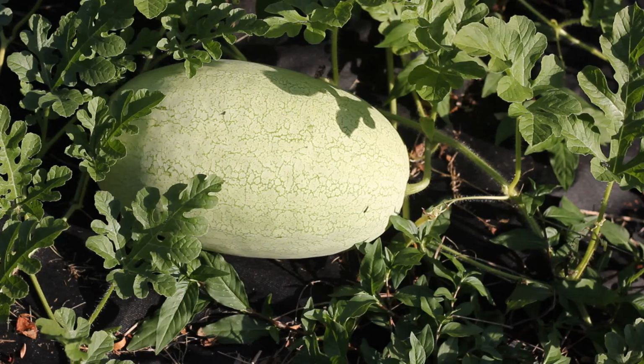This one is Charleston Gray, and I'm really not impressed with this watermelon at all. I probably won't grow it again. This plant only produced one fruit, which usually is not a horrible thing. I don't have a problem with it. Where I live, my plants tend to average between 1 and 3 fruits per plant, 1 and 2 being a lot more common than 3. Occasionally, I'll get 3 on one plant.